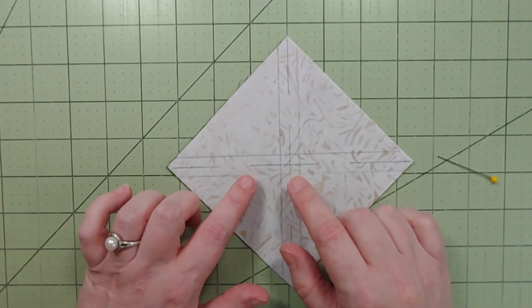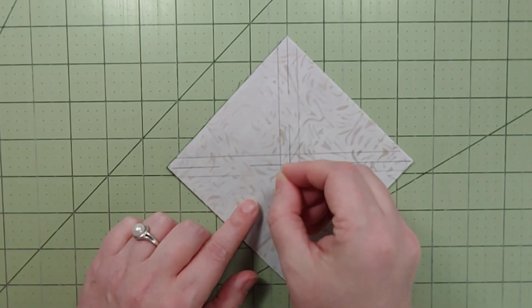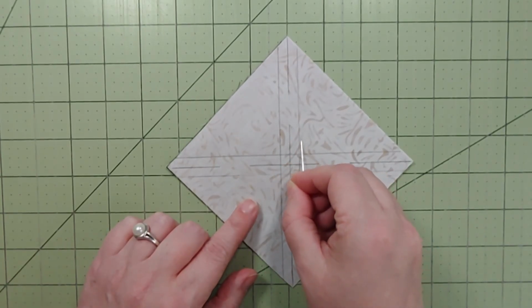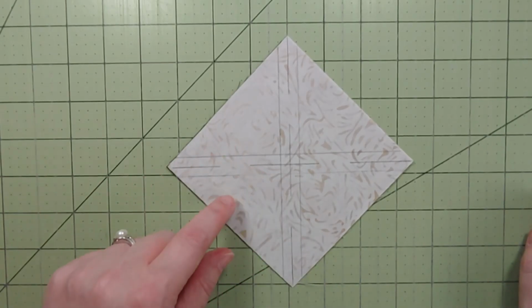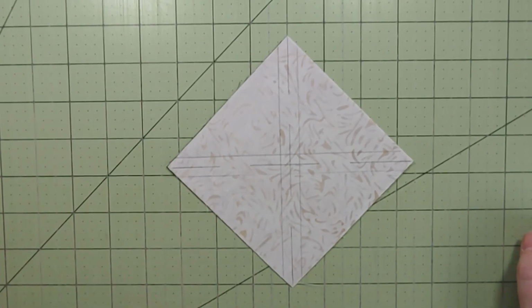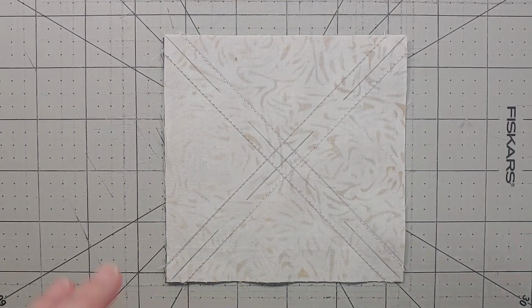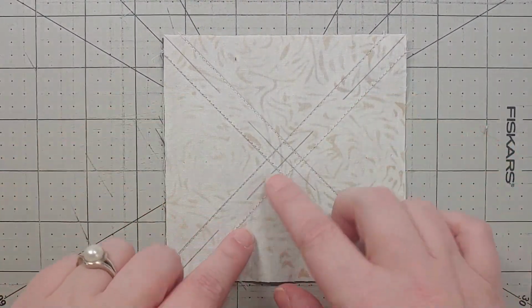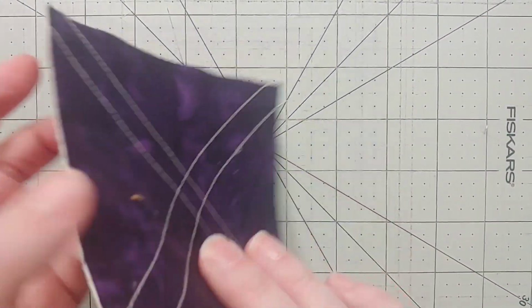So I'm going to take this to the machine and I'm going to do 1, 2, 3, 4 seams. And then we'll come back and I'll show the cutting on camera. So I'll be right back. All right, so there's the square and it's all stitched up. Let me turn it over so you can really see the 4 seams.